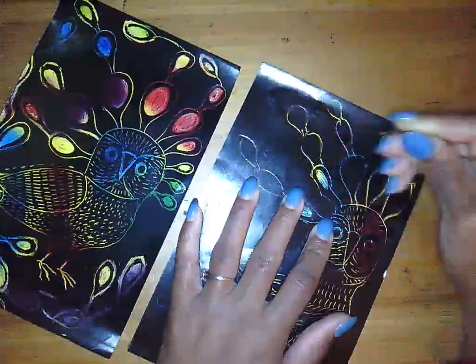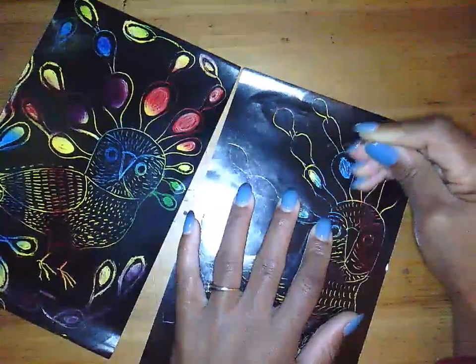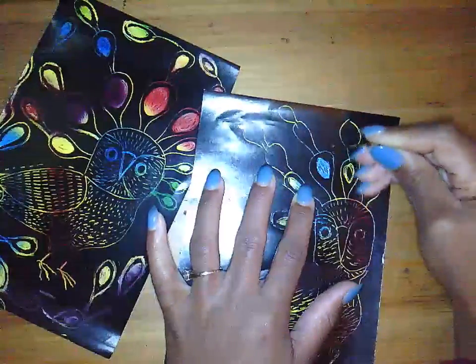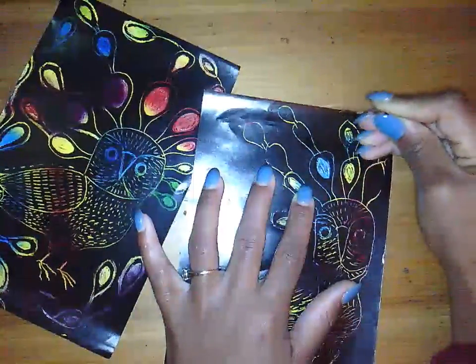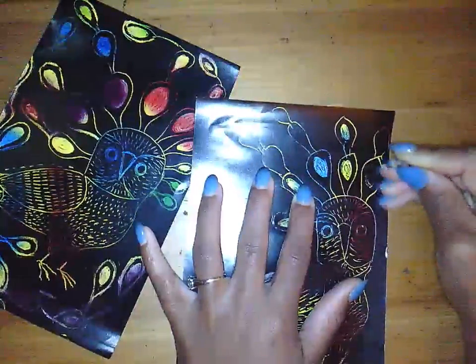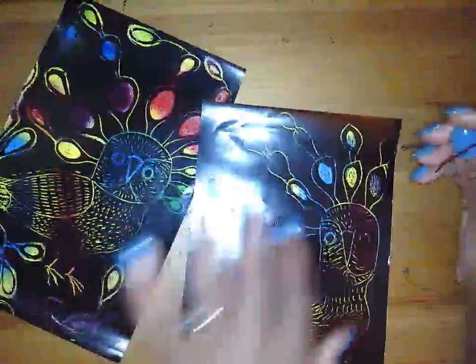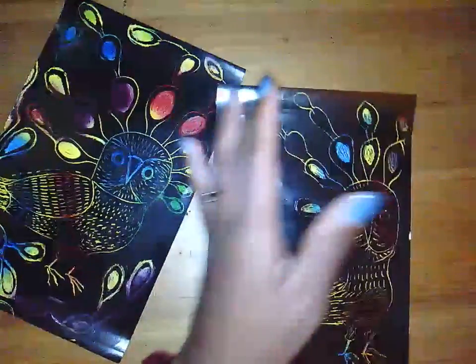Some of my tools did great. Some not so great. Some I really had to work. Some just cut through my paper like butter. They're all a little different. Some colors show up really well. The yellow seems to show up really, really well. The purple, not so much. So whenever I scratch off an area that has purple underneath it, I feel like I'm going to scratch the paper open.